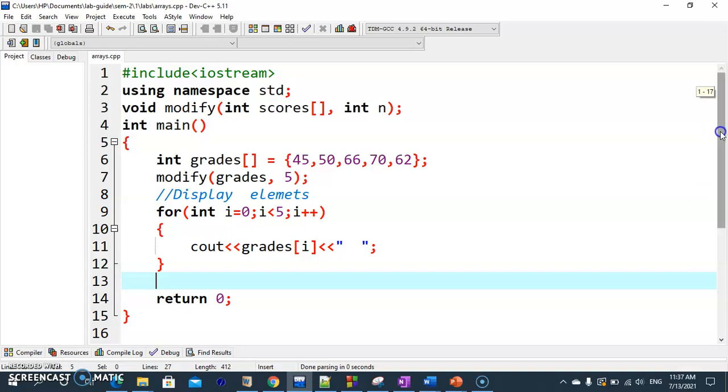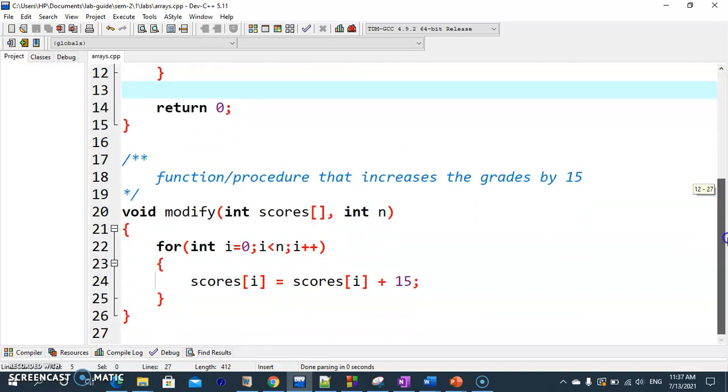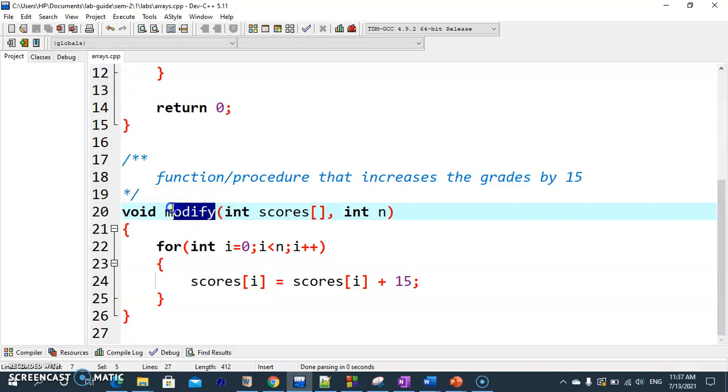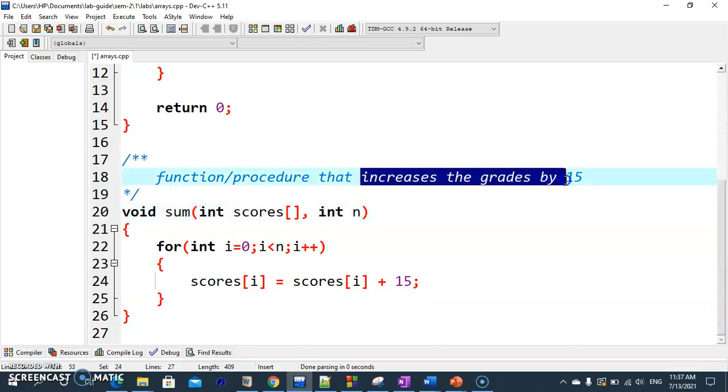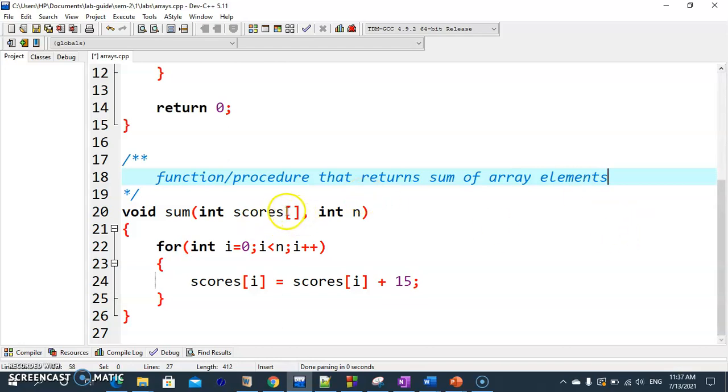So I'm going to modify this function here. Let's change it to sum, which returns the sum of array elements.